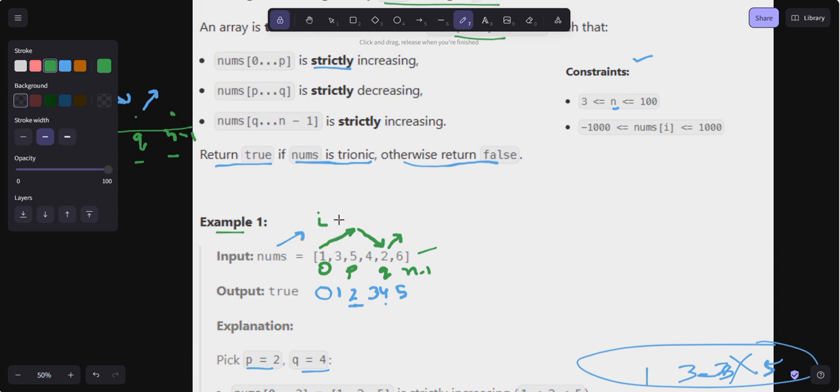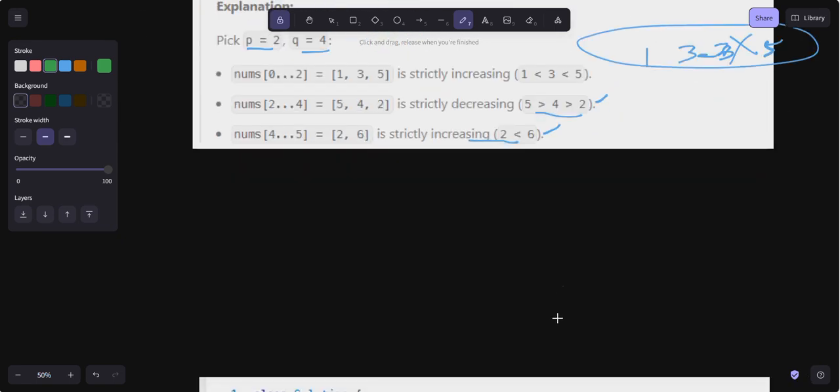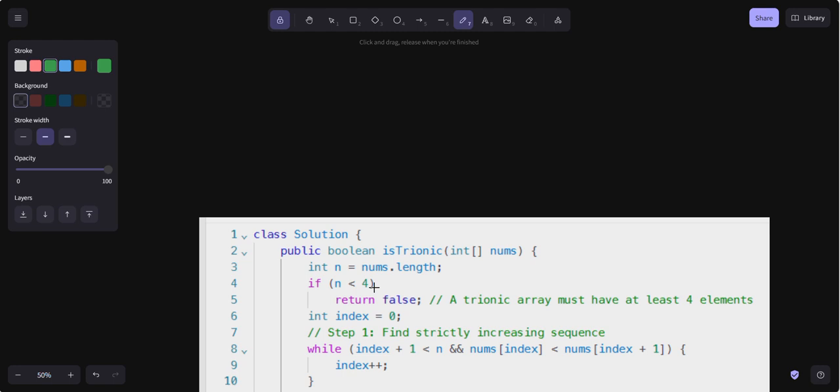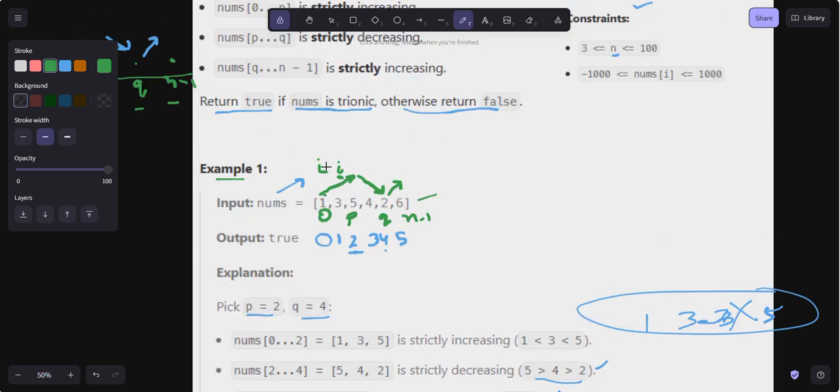So here, we are checking first the condition n is less than 4, only then we start moving. So I can simply start from index plus 1. Here I'm going to start from here. The previous element is i minus 1, so the value at this position is greater than this, true. Then I'm moving here, the value at this index is greater than the previous, done. Then after that I move here, and I see that now the values are decreasing. So I will stop here. Until here all the values are increasing.